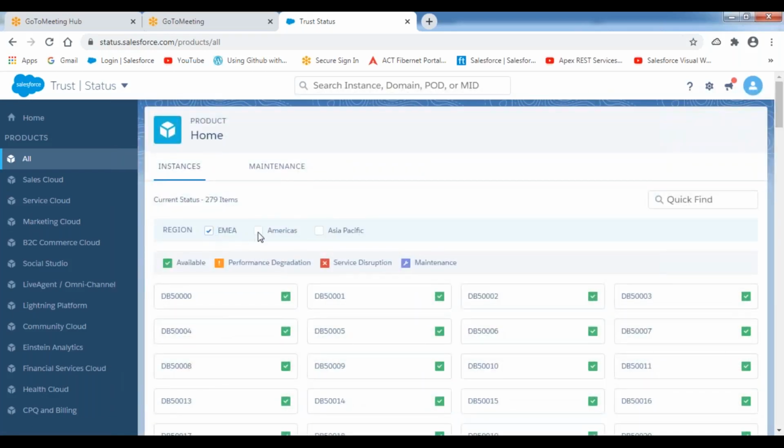Now the next one, Americas. So what exactly is the Americas symbol indicating? Okay, this is the North America region servers. Now when coming to Salesforce, they are not only offering the services inside the Asia Pacific region and the Europe region. Initially they started giving the services from the North America region. So in the North America region also they have so many servers available. Those North America region related servers information we can verify over there.